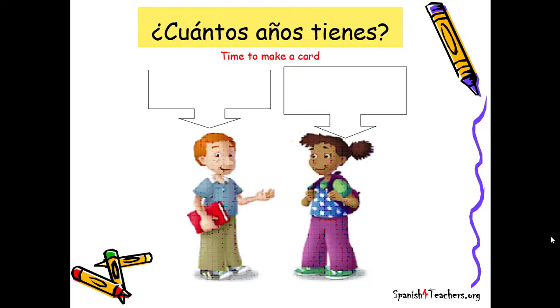¿Cuántos años tienes? Notice, first of all, the accent on the A. It's an interrogative, and as I told you previously, all interrogatives have accents. Then años with the tilde, tienes. Also notice the punctuation, a question mark before, and then a question mark at the end of the sentence. Literally, that translates to how many years do you have?